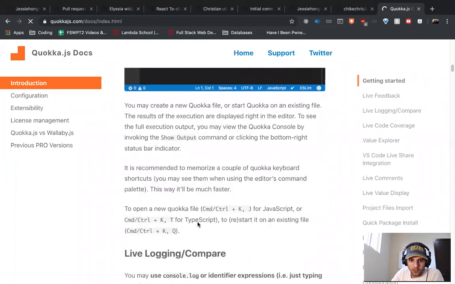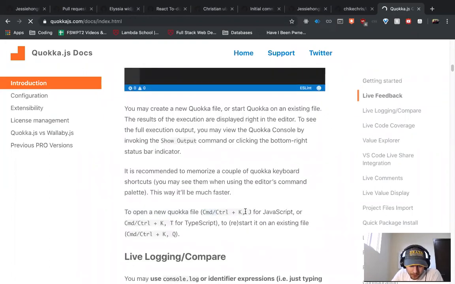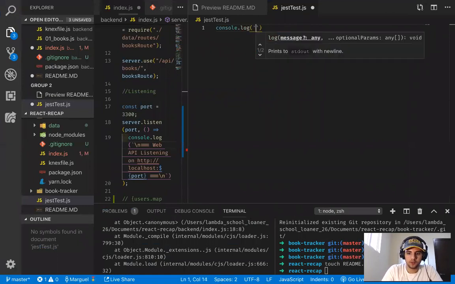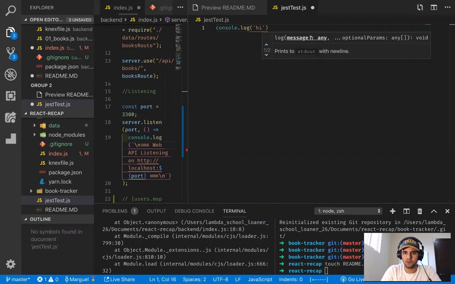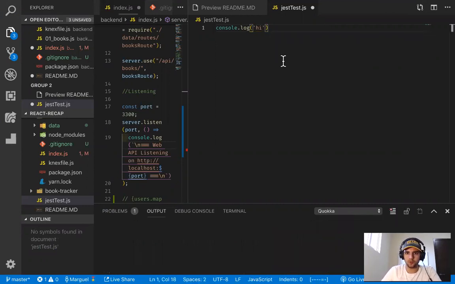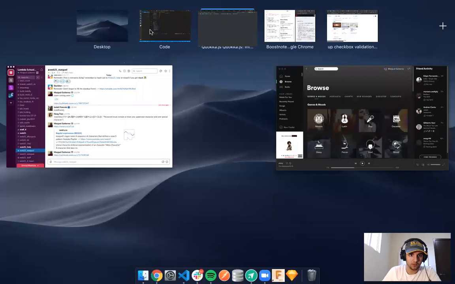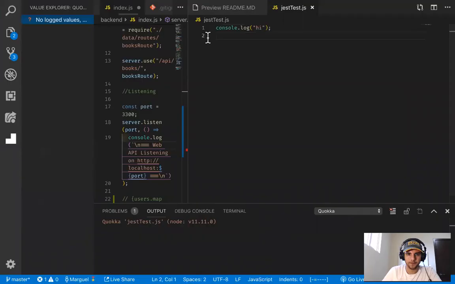So, like feedback for JavaScript, or restart on existing files. So Command K and Q. Let's just try that real quick. Command K and Q. So I think now Quokka should be running. Okay, so let's try, there we go.